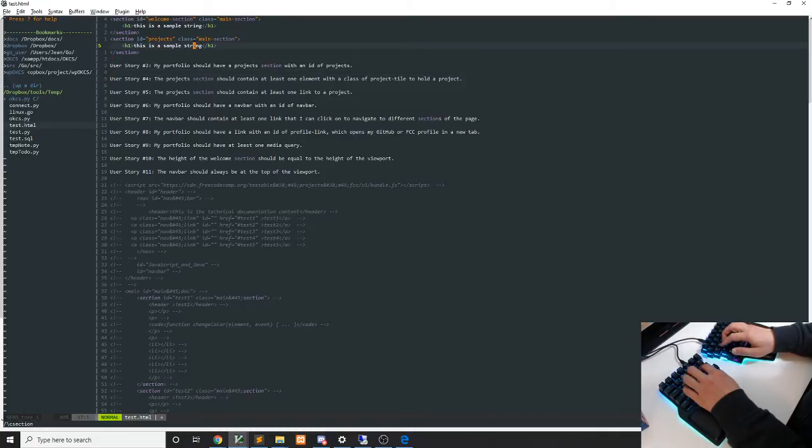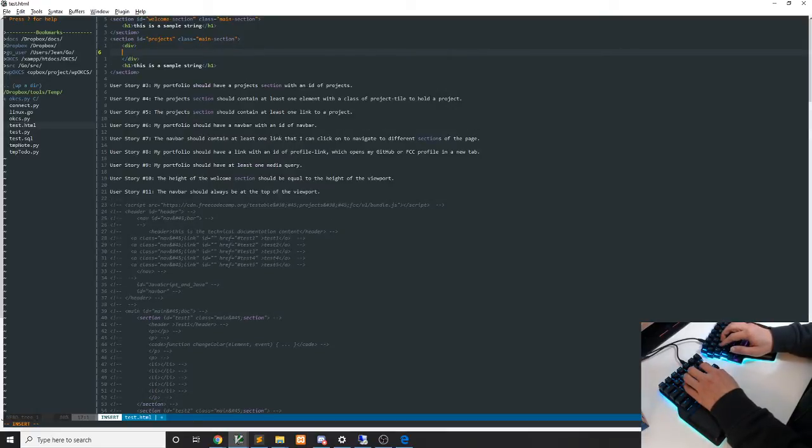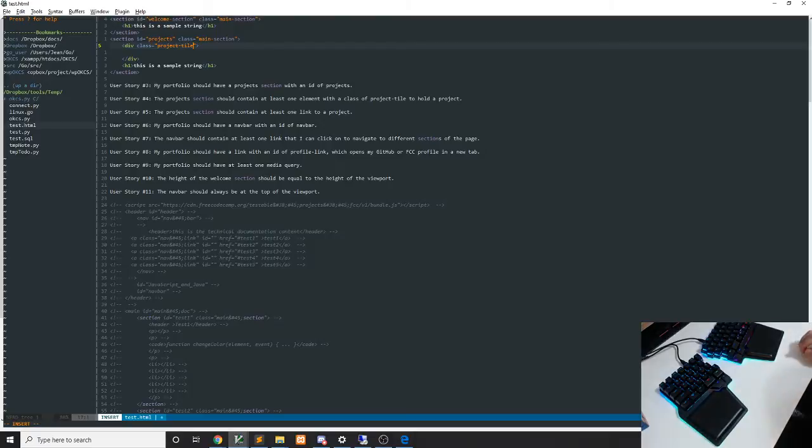So because I don't know what I should have, I just make a div, and inside there I'm gonna put a class name, copy, Ctrl V, and its class name should be project tile. So the project tile as my class name to hold a project.